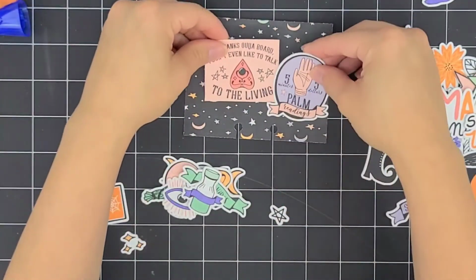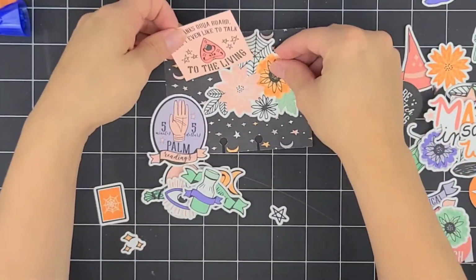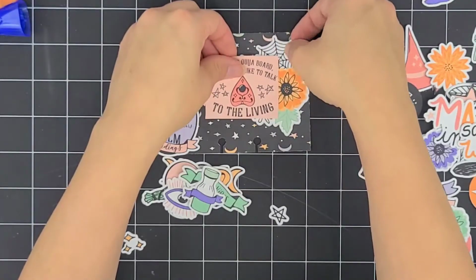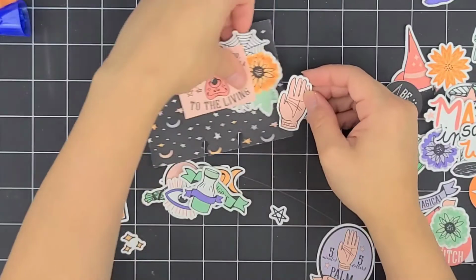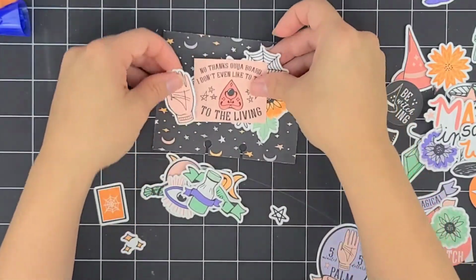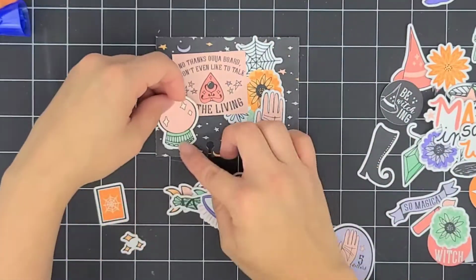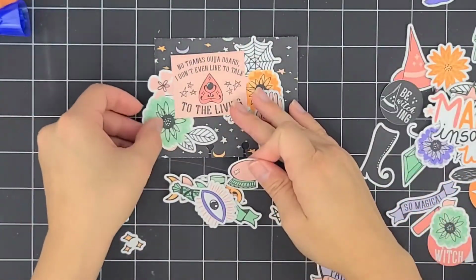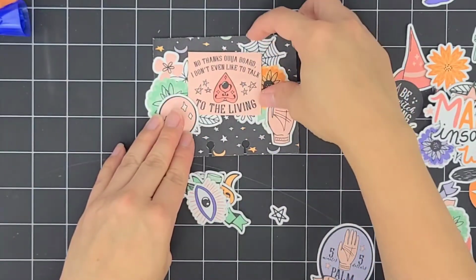Alright, moving right along to the third Memorydex card. Again, it is edited. It's sped up, I think, by 3 times, so it goes by pretty fast. This one was actually kind of easy for me. Having these bigger images, that sentiment there that says, no thanks, Ouija board. I don't even like to talk to the living. And that was perfect to help create the main focal piece for this little Memorydex layout.